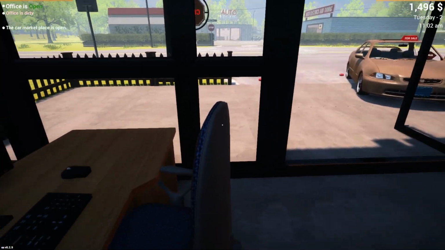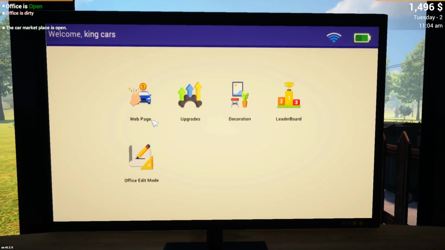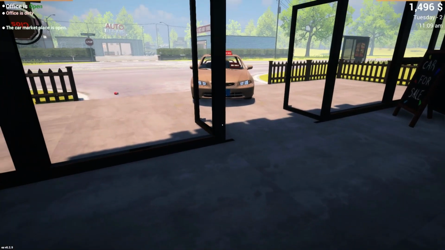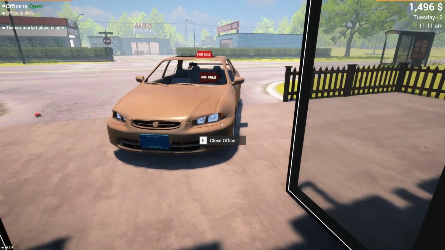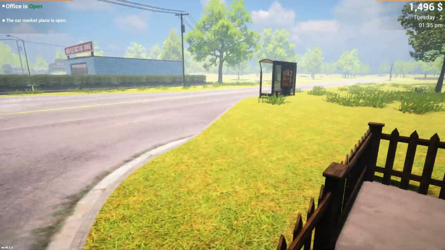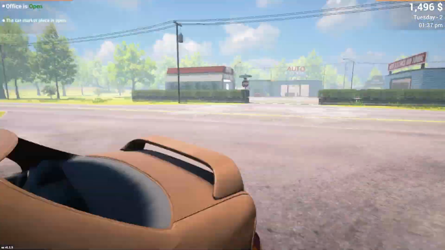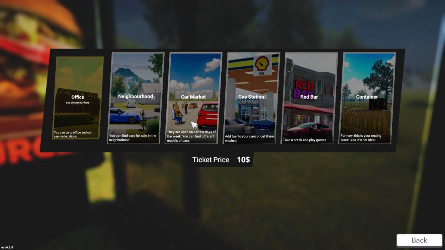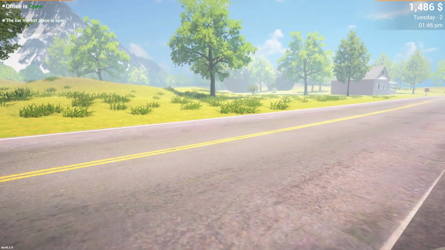The car marketplace is open. We now wait. Somebody come by. Okie dokie, let's go to the car marketplace because I think that's where it wants us to go. But I'm not gonna have the money to buy anything. Oh well. Car market. I think that's where it's trying to tell us to go.